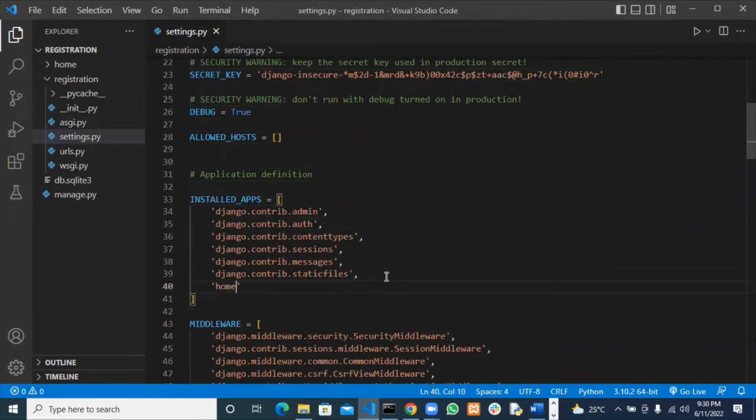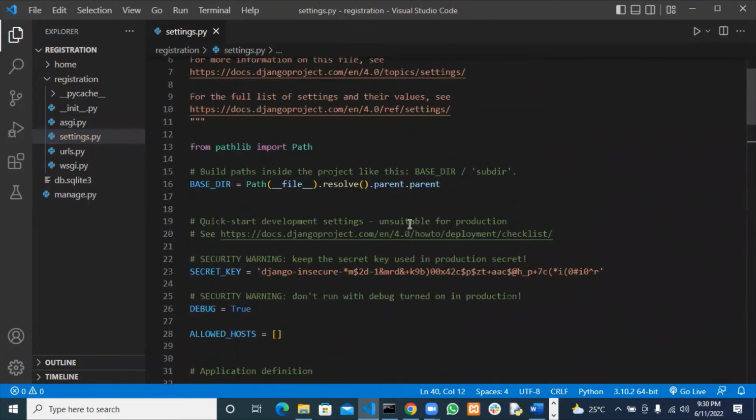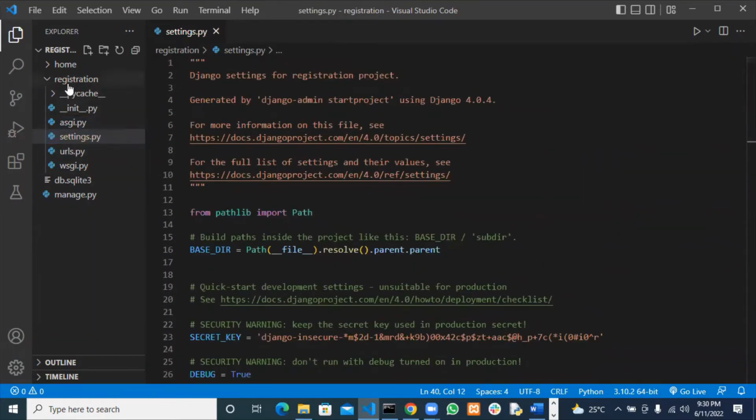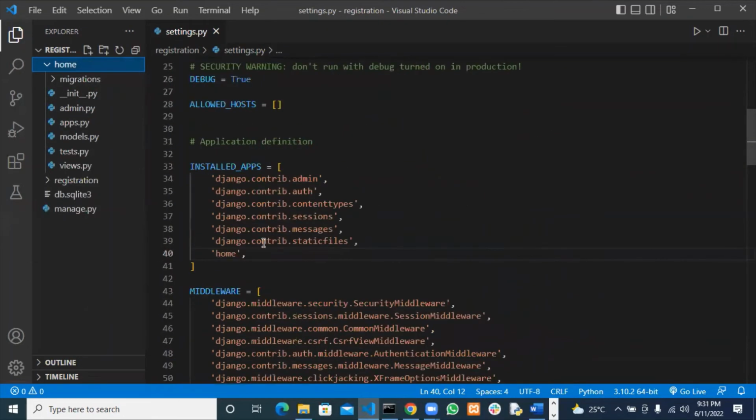It has to be home for now, but the correct way of registering it is home.apps.HomeConfig. Let me go ahead and do it. That's the correct way of doing that.